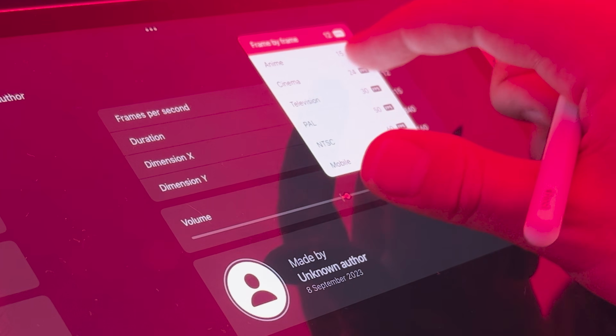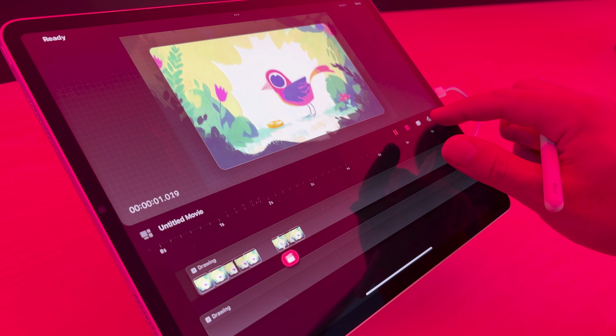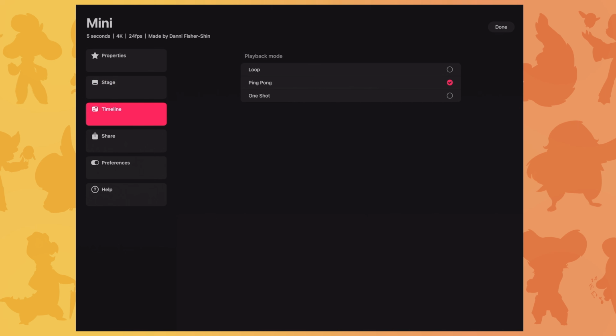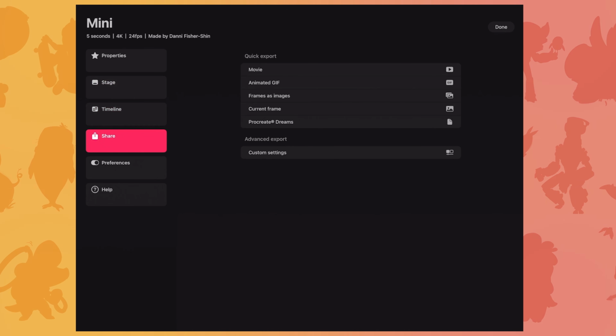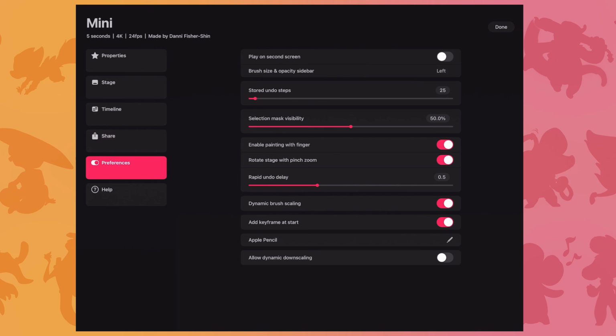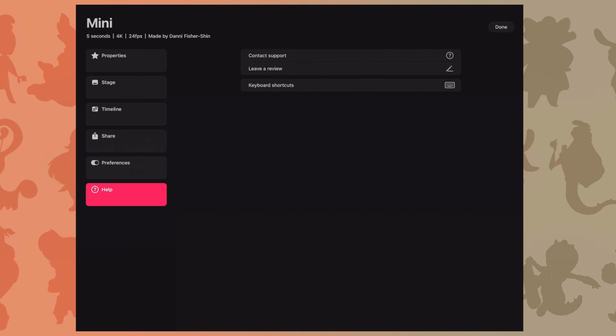As for some technical specs, you can set up documents for social media, vertical, horizontal output, of course all customizable. You can set the frames per second, you can export videos at 4K, I believe 8K was mentioned as being supported. You can export video, GIF, the frames as individual images, and even adjust the video codec and bitrate. There's a feature too that lets you play the content on a second screen, which is great if you've got an external monitor to output to.